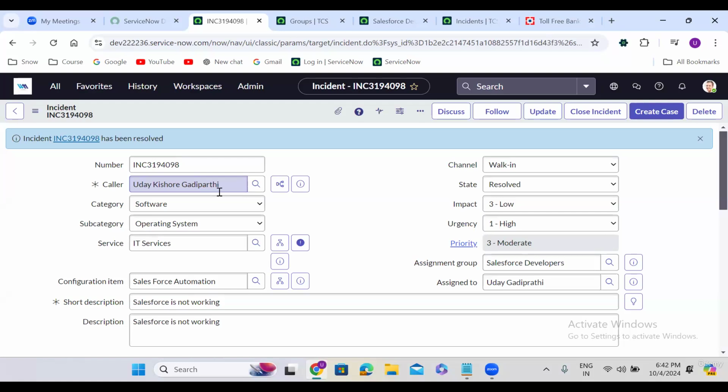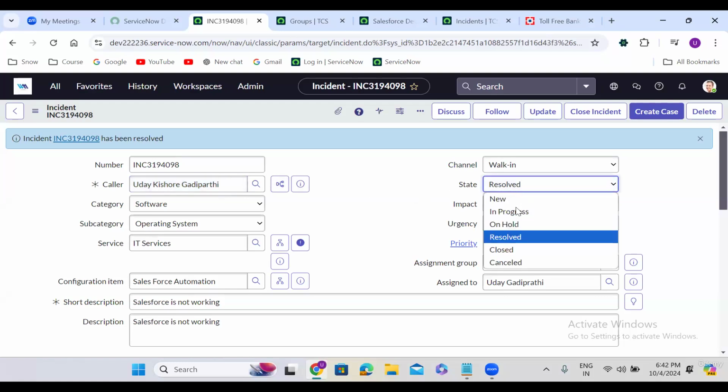Let us say the issue is not resolved. He can move it back to In Progress again. Let us say the issue is solved. You can close it by yourself, or you can ask the agent to close the incident. If you don't take any action, you did not move it to In Progress and did not tell them it should be closed, it will close automatically after 7 days. You can increase that limit if you want.